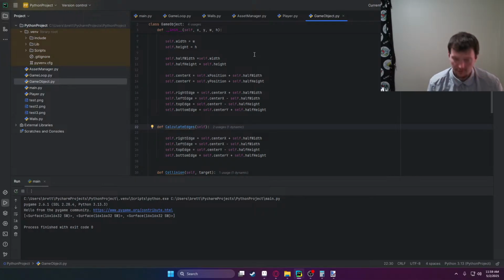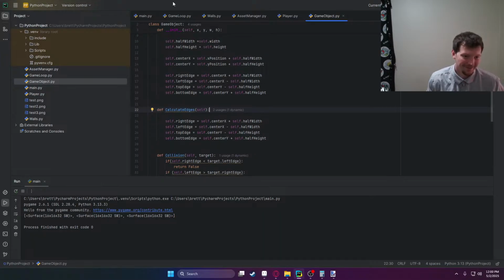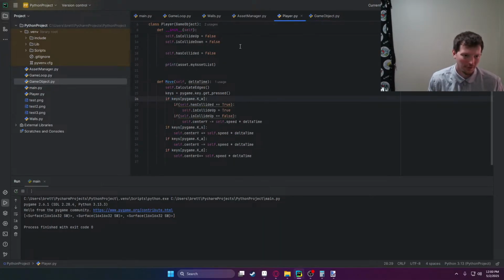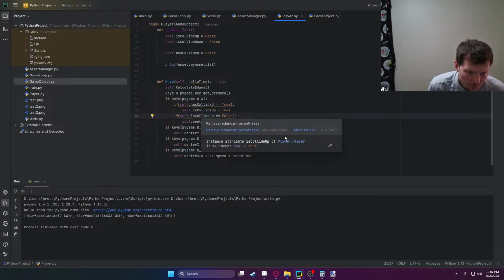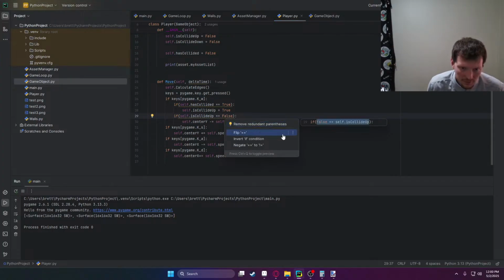We will end. We have 1 more hour, because I'm kind of having fun, and it's a little embarrassing not knowing. Oh, this is exactly that or this, but that's part of it, right? So if this has collided is true, then is collided up is true. If this is false, it's talking about redundant parentheses. What do you mean by redundant?